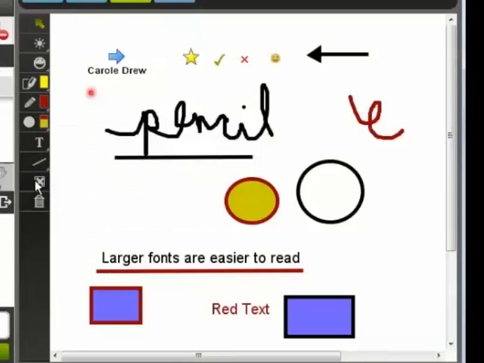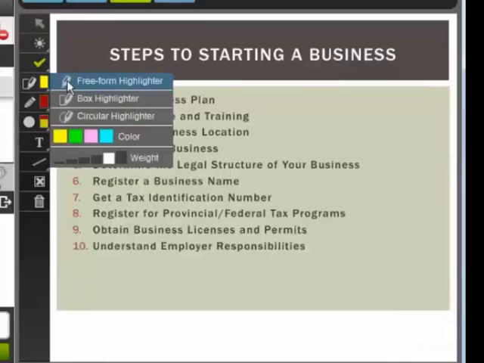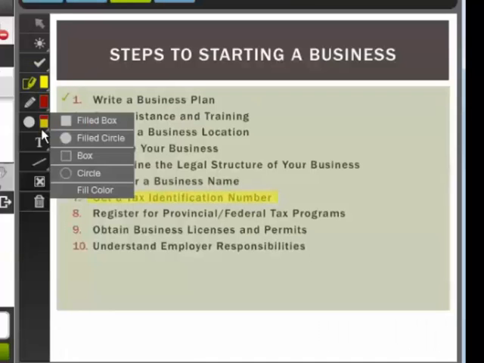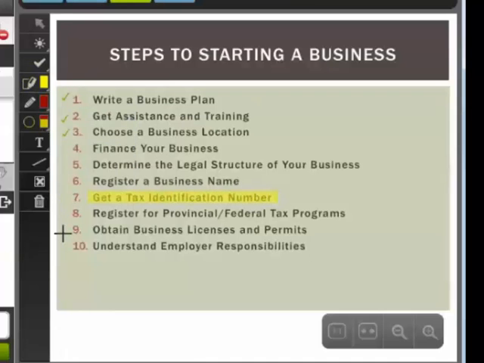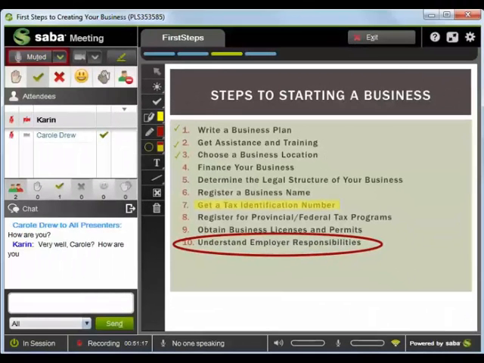You can use the markup tools on agenda content as well. On this slide, for example, you could check off items as they are covered, or you could also use the highlighter or an open circle to draw attention to specific items. Your instructor may choose to save whiteboard slides or other content with markups to the agenda for further reference.